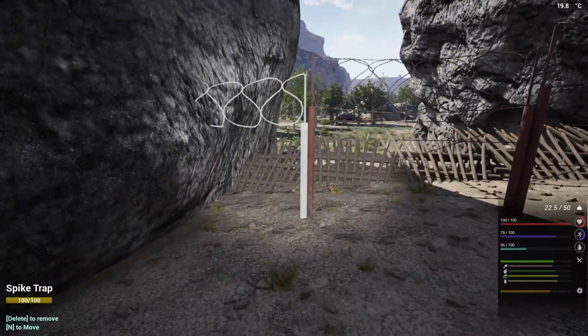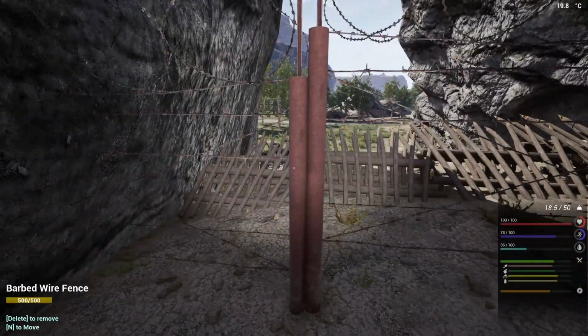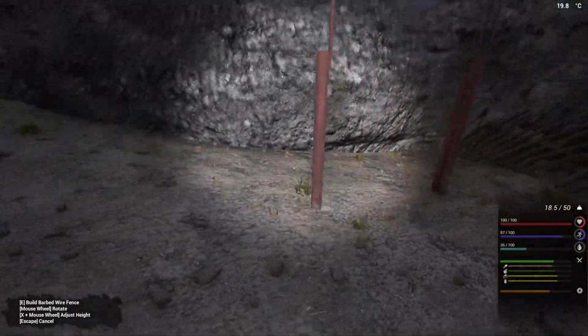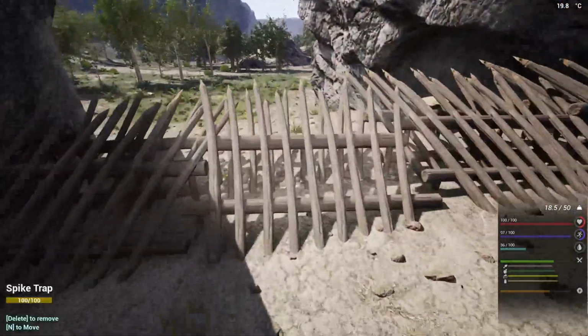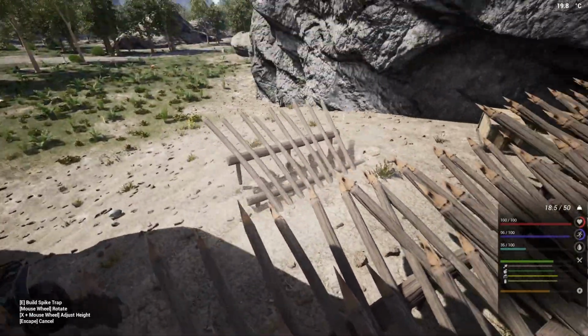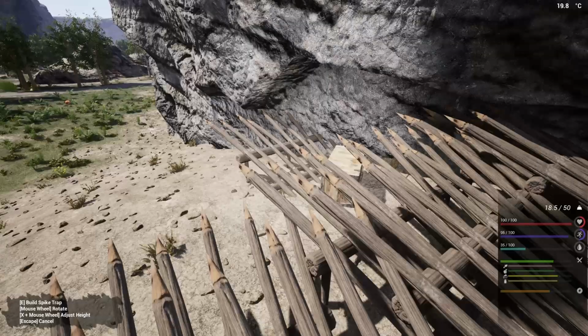So that's kind of, like I say, I was going to put the actual spikes reversed, but that's going to be no good now. Let's just make sure we can actually move this. So what we could do, we could just move that there. I'm actually just going to, I don't know, put that there or something.